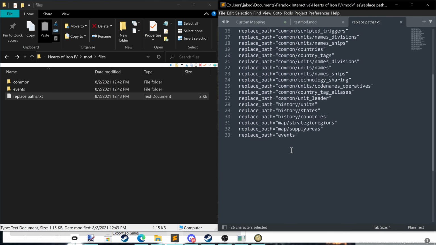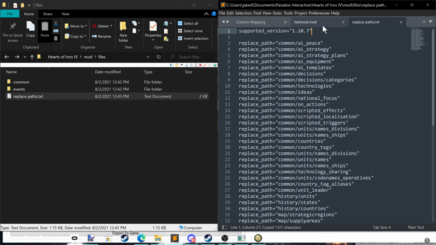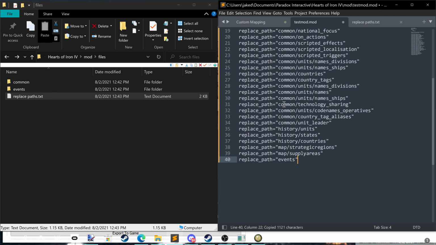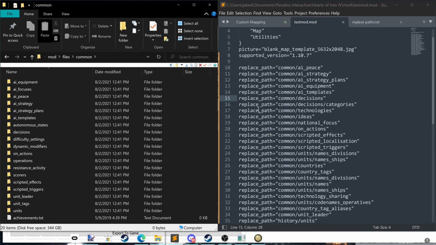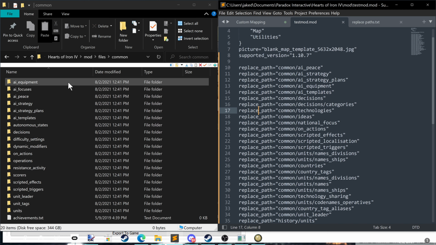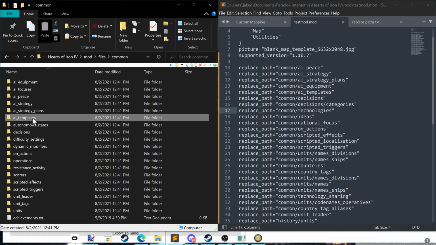I got this nifty little thing here for you, replace paths. I'm going to explain these as best I can, but basically you need them. These make it so that each of these replace paths uses your mod files over the base game files. So instead of using the base game files first, it'll load your mod files first over the base game files.